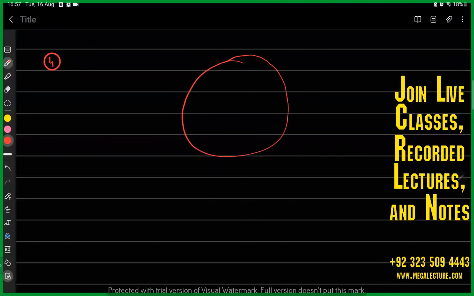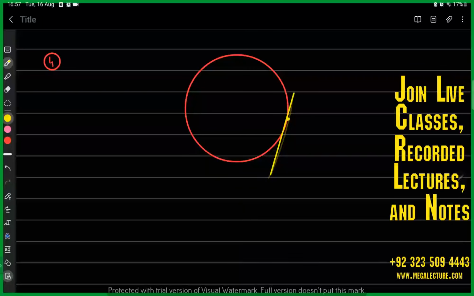This is your circle. And I will make a tangent. Well, what exactly is a tangent? A tangent is a line that is touching your circle at one point only. It can be made anywhere. For example, this is basically a tangent line, right? I was not able to make it properly, but let me try making it again. Yes, this is a tangent line. Why is it a tangent? Because just know that it is touching the circle at one point only.